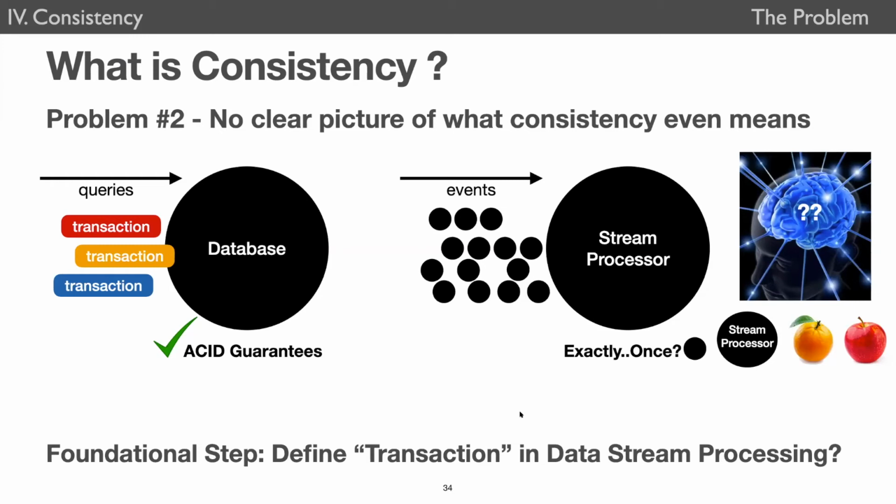So what does exactly once delivery or event processing or ordering even mean when we are talking about a distributed data flow system with dynamic states, output, and arbitrary interleavings happening at the same time?